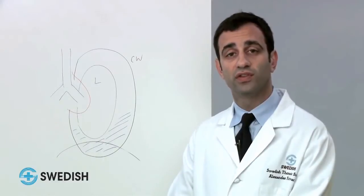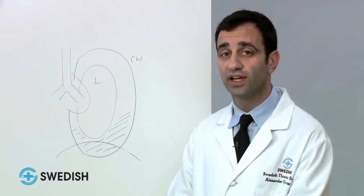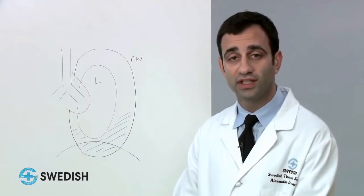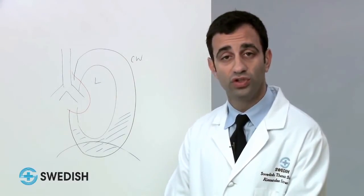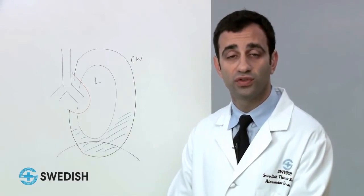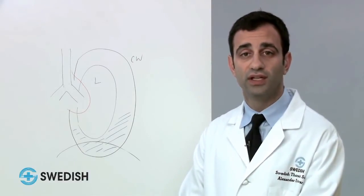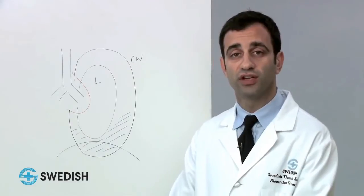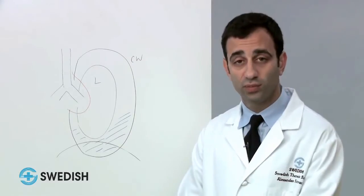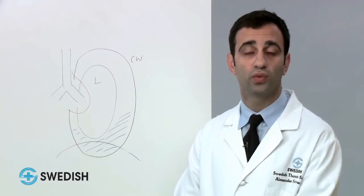This yields a diagnosis of mesothelioma approximately 30 to 50% of the time. Better, but still not great with respect to making a definitive diagnosis of mesothelioma. Lastly, an operation can be performed, usually through a single small incision in the chest wall. A videoscope is introduced into the pleural space and multiple biopsies are taken of the pleural surfaces. This is often a diagnostic intervention that results in a definitive diagnosis of malignant pleural mesothelioma. At this point, the patient typically is referred to a thoracic surgeon with experience in treating patients with mesothelioma.